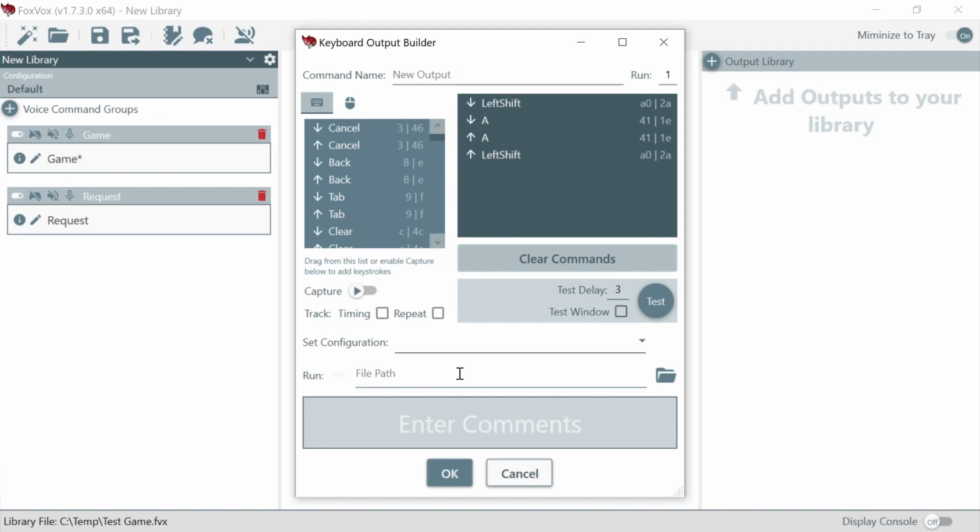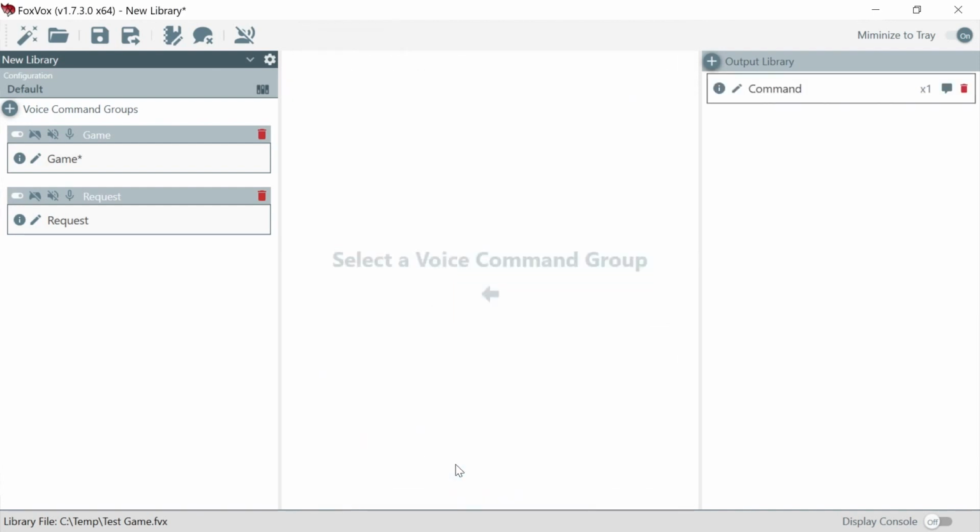It can be an audio file as well, in which case you can choose to run it internally with FoxVox's internal sound player, or you can just use the default Windows associated application by unchecking that. And then it supports comments on commands. This is just a nice little feature here. If you want to say something to remind you of what that command is, you'll get a little comment indicator that'll show up. You can put a tooltip over. Go ahead and just say test comment here. And on that command, you'll see a little comment that pops up that you can then remember what that was. So just a little thing to store with it.